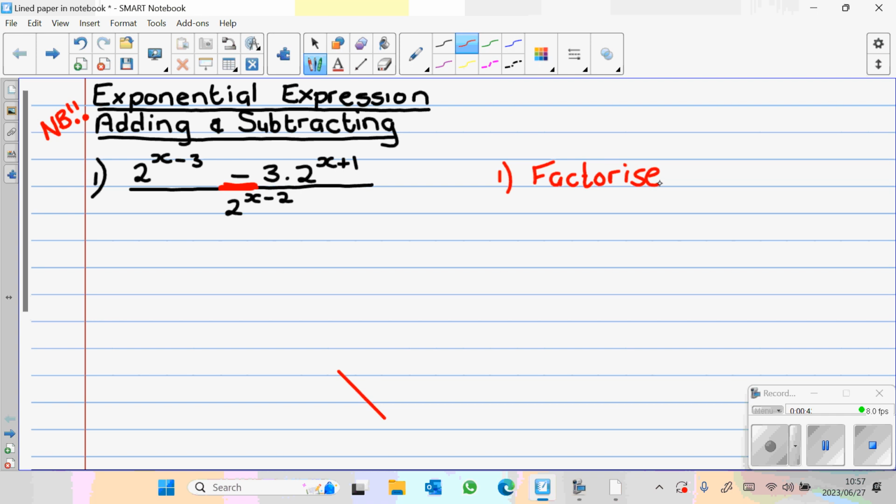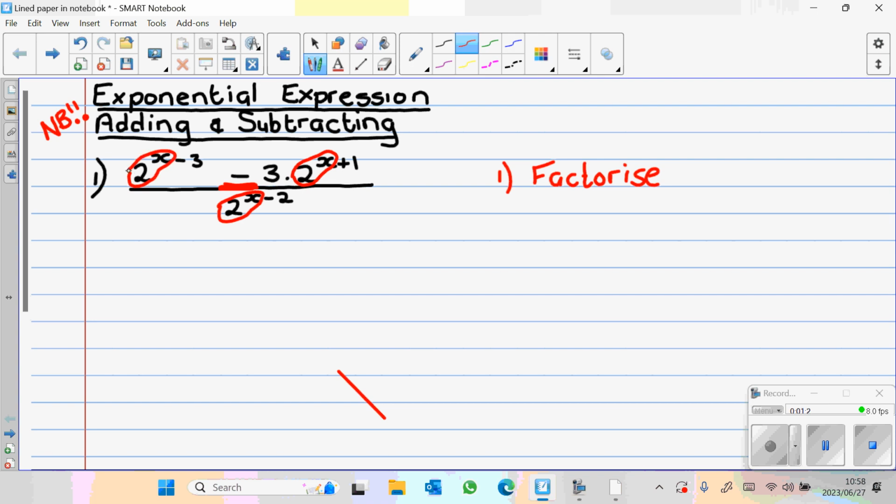Now, like all of you know, there's different ways to factorize. We start off with a common factor, or we start off with a difference in squares, or even a trinomial. So we have to decide what type of factorization we are going to use here. Now, you do that by looking at the ground number and the exponent that is a variable.